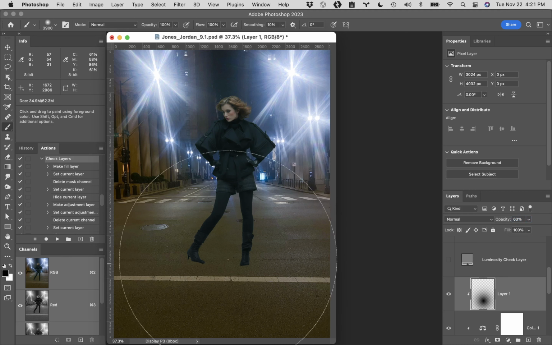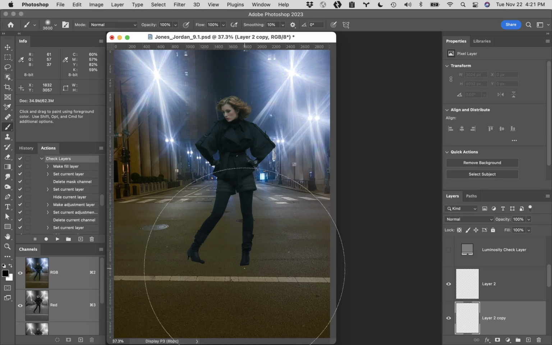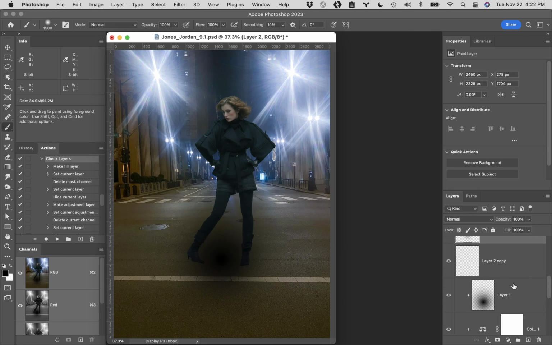I'm going to do one more of them down by her feet. I'm going to make, again, a second layer, clip it still. Smaller, so it hits about her knees. And none of this has been clipped, so hang on.